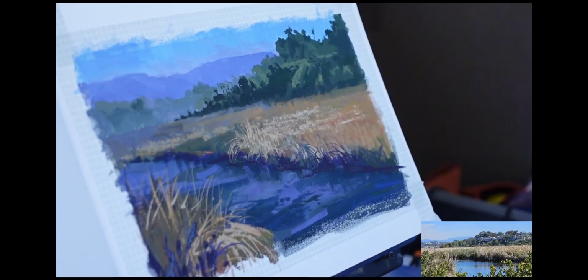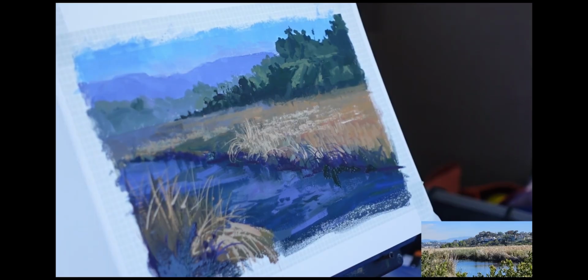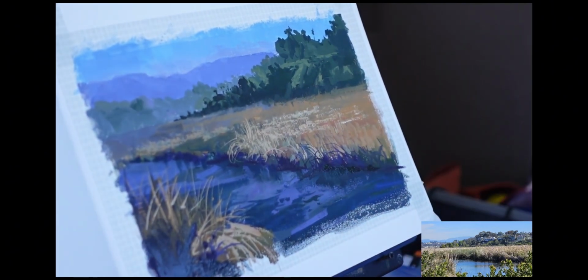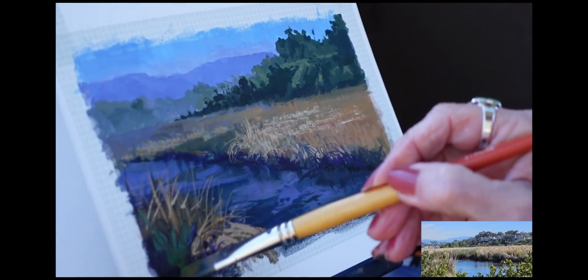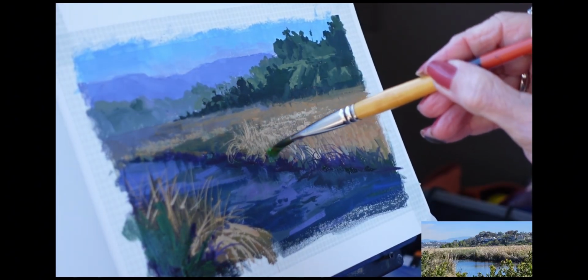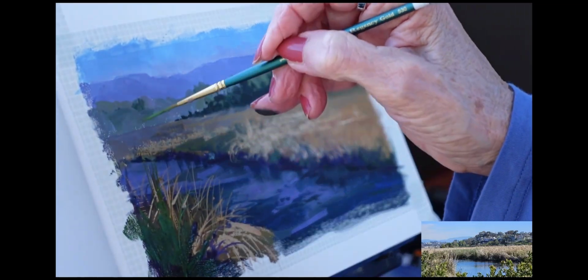That real dark green, the indigo blue, and the olive green. Not too much on my brush there. It's just a back and forth. I want to get some nice green now in this area. So I'm going to use my permanent green light and liven this up just a little bit into that dark. Bring this up.